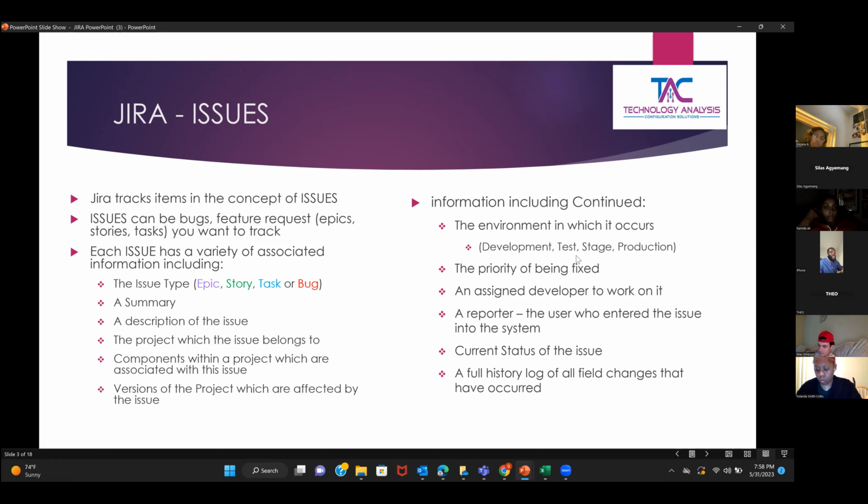So if you don't track back on your work and look at what you wrote and what is being developed, it falls back to you and you might end up losing your job. You don't want that to happen. So always keep track of all issues that you enter into Jira. And remember, everything that you enter in Jira is being recorded. So you need to make sure that you're putting the right stuff in there.